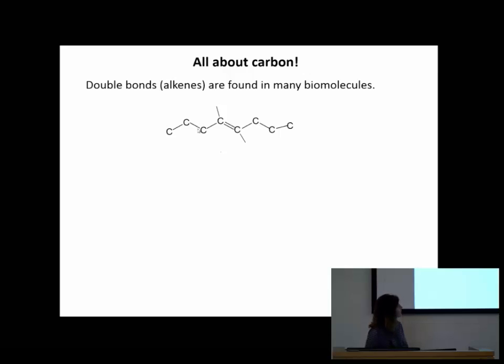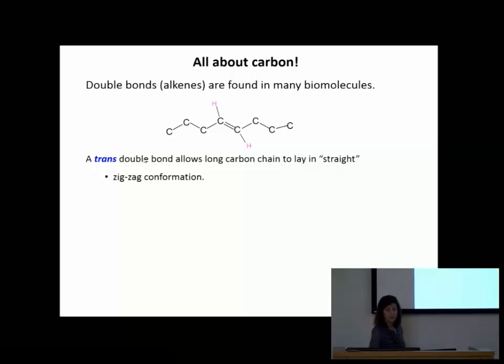So that's trans. Now, if I were to draw out a carbon chain, one carbon, another carbon, another carbon, I would draw it out on the board straight. But because of the tetrahedral shape, it's actually a zigzag, like this. See how it goes up and then down, up and down, like that. So having a trans double bond doesn't really change that zigzag shape. We say it lies flat. Whether it has a trans double bond or it's saturated, it lies flat. We call it a straight chain, even though it's a zigzag.